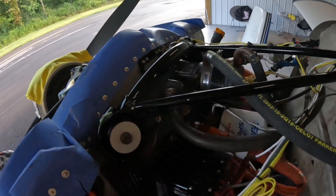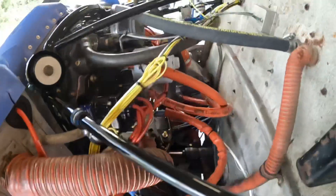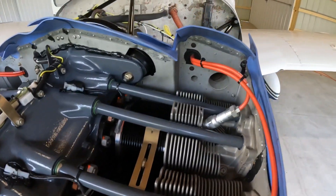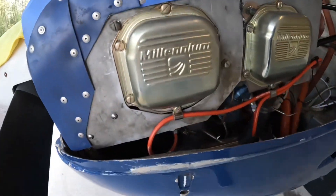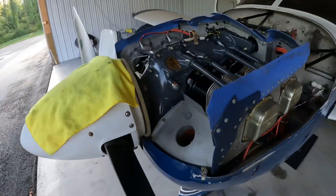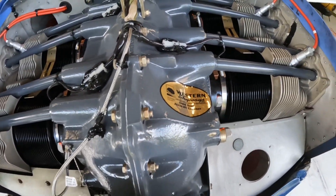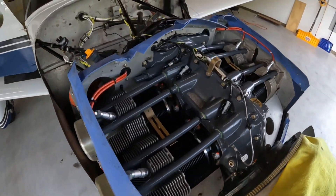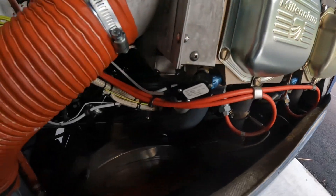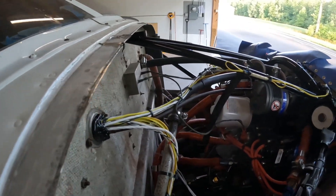It looks like a bunch of shiny stuff. It looks dry — I don't see any oil, which is a good thing. Gaskets. There's new cylinders. Looking nice. Come around here — Western Skyways. I'll figure out why the engine monitor is not working. I'm sure Ray will figure that out.